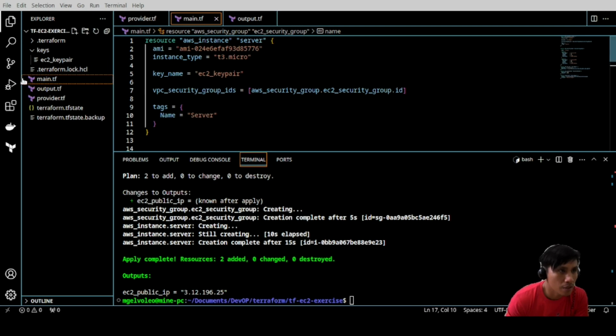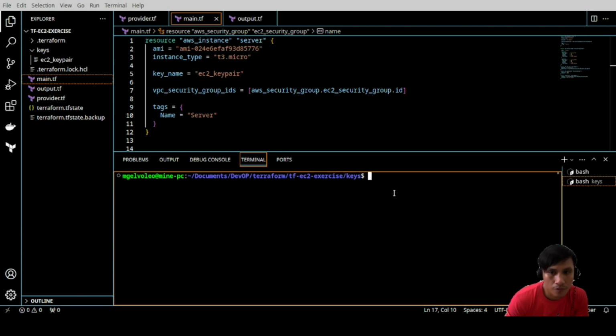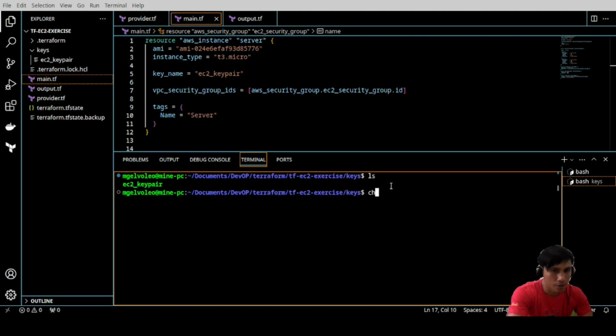Go here, right click, and then open integrated terminal. Create another new bash terminal. Since the key is still restricted, we're going to change mode to 400 on the name of the key pair.